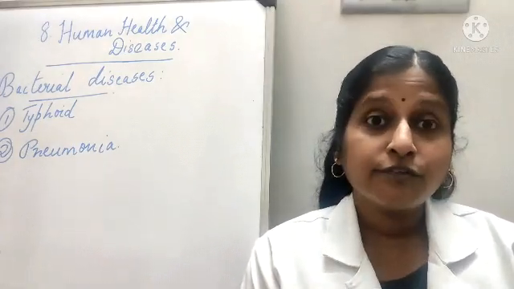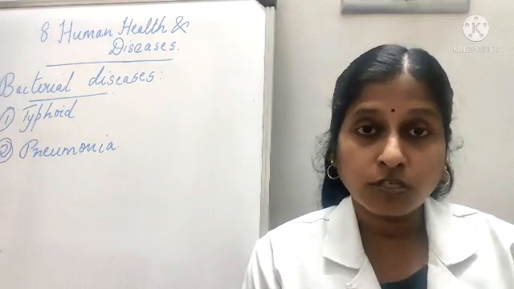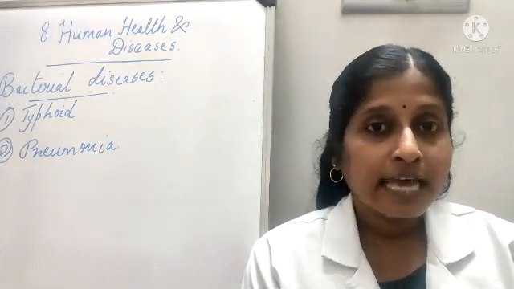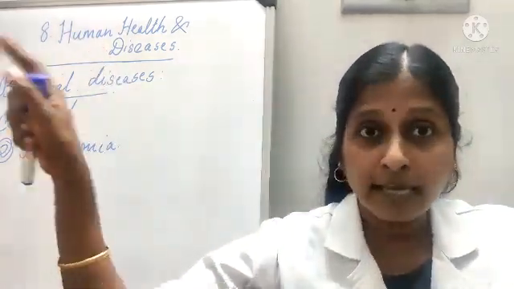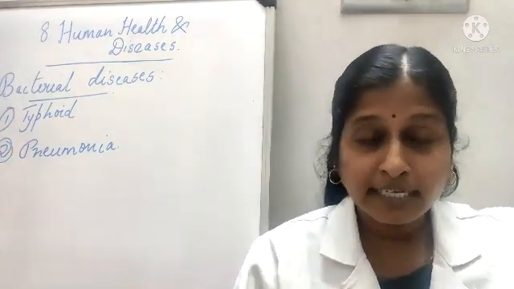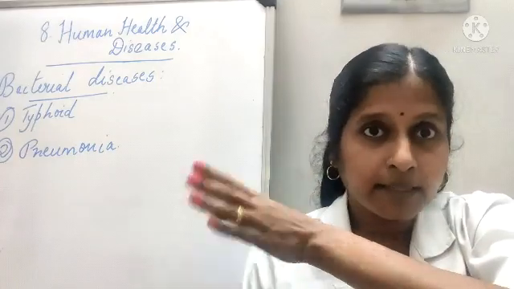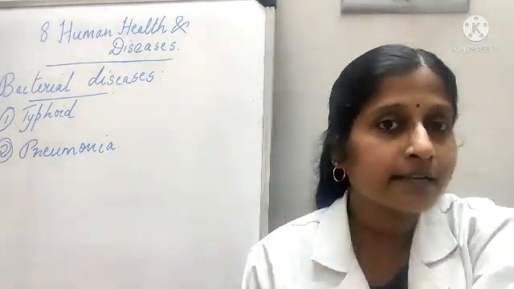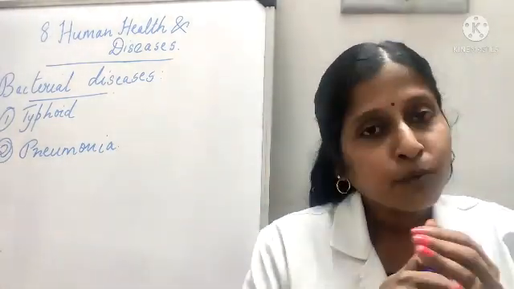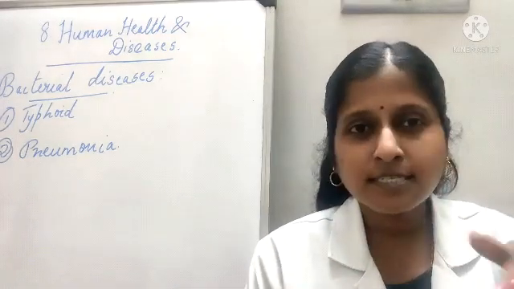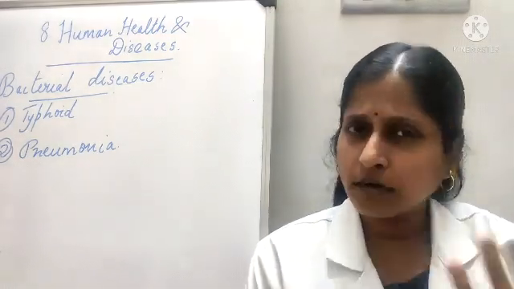Then we discussed the different types of pathogens which cause infectious diseases. In that we categorized them under different heads, different types. One is bacterial, then viral, then protozoal, then helminthic, isn't it? Then fungal. Like that we categorized them. Today we are moving into the next portion. So till this I think everyone is clear.